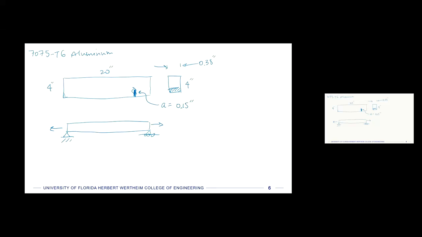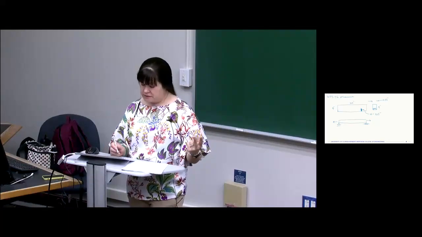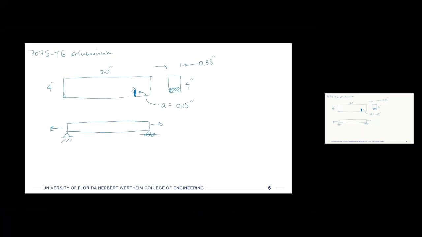Okay, so there are actually two ways that this thing could potentially fail. The load might be high enough such that you actually get yielding of the remaining cross-sectional area. So we've cut off some of the cross-sectional area, but the red here is still supporting all the load. So we need to check for just static yielding first, and then we will use the equations that we have to check to see if we would expect this crack to propagate and the whole thing to fail by brittle fracture. So we'll check both of those things.